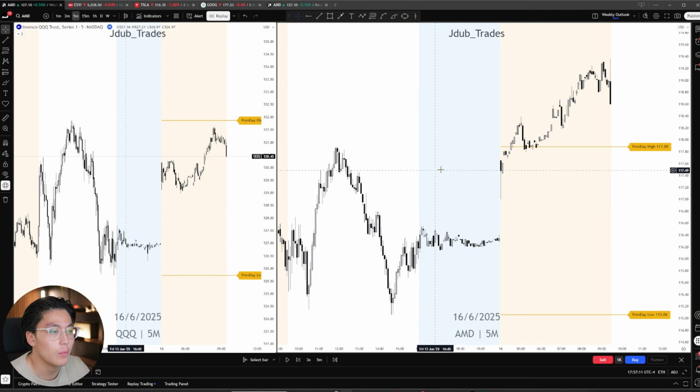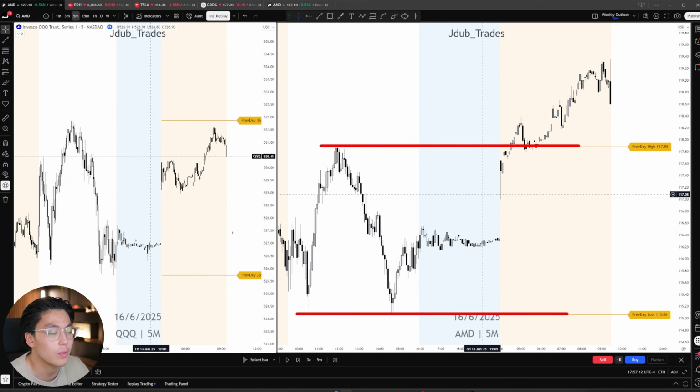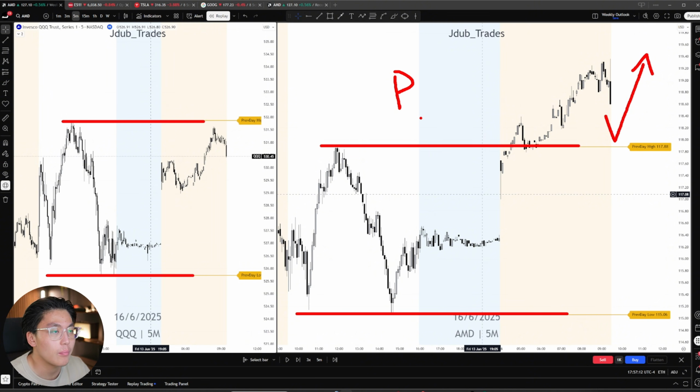Coming into market open, you can see what we have plotted out here is our previous day highs along with their previous day lows. You can see here on the QQQ on the left hand side, we also have the same thing. Currently, AMD is showing some relative strength here in the pre-market. We're actually above our previous day highs. So now what we like to see is really potential continuation towards the upside right off the bat. Whenever you have strength in the pre-market, it's not end all be all. Pre-market action does have less volume, but it can be an indication of potentially what's to come in the actual market hours. So now let's play out the tape here on the lower timeframes.